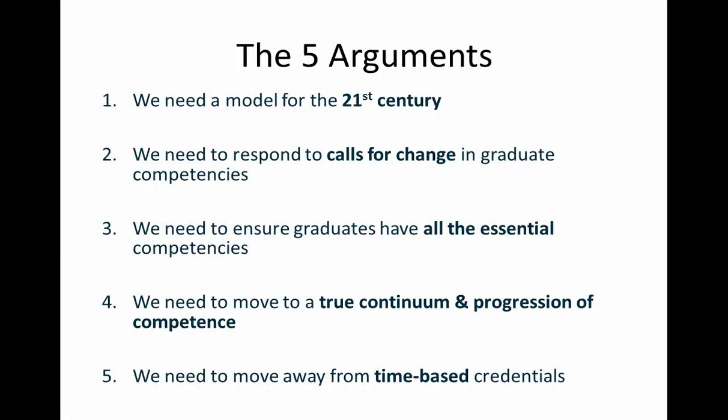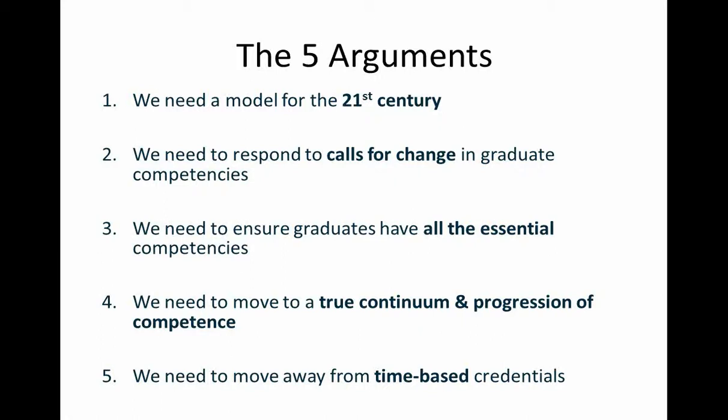Progression of competence means there should be a logical sequencing of abilities as somebody differentiates into various disciplines and then focuses their practices as they go on. That should be very transparent to all of us as we progress through our career. What is expected of me? What should I be able to do at this stage of my career?